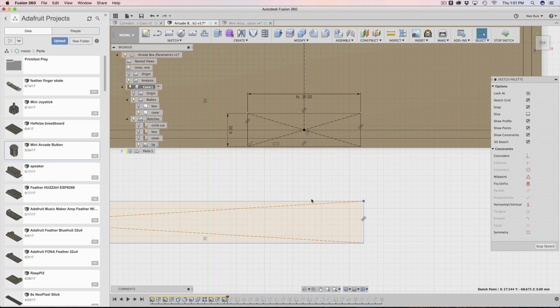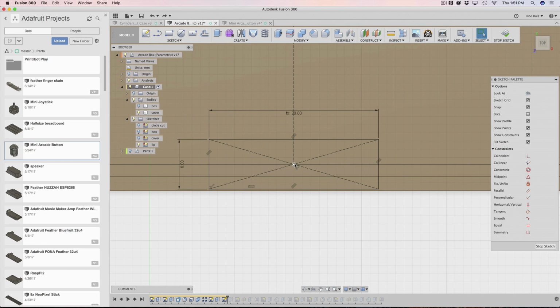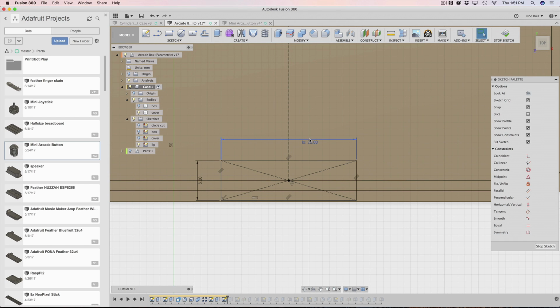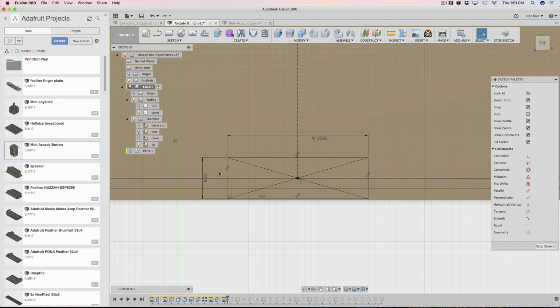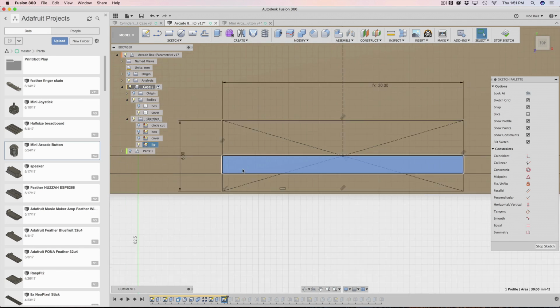They kind of just broke it right there, but whatever. I used that because it helped out here, because I needed to be able to find the center of this to get this in the exact center. So this is going to be my opening. As long as it's a little bit bigger than the feather, I should be okay. So that's why I made this into a user parameter called lip cut, because it's cutting the lip, right? And then the height here is just a little bit of extra. As long as it's thicker than our lip itself, then we should be okay. So that's why now this intersects.